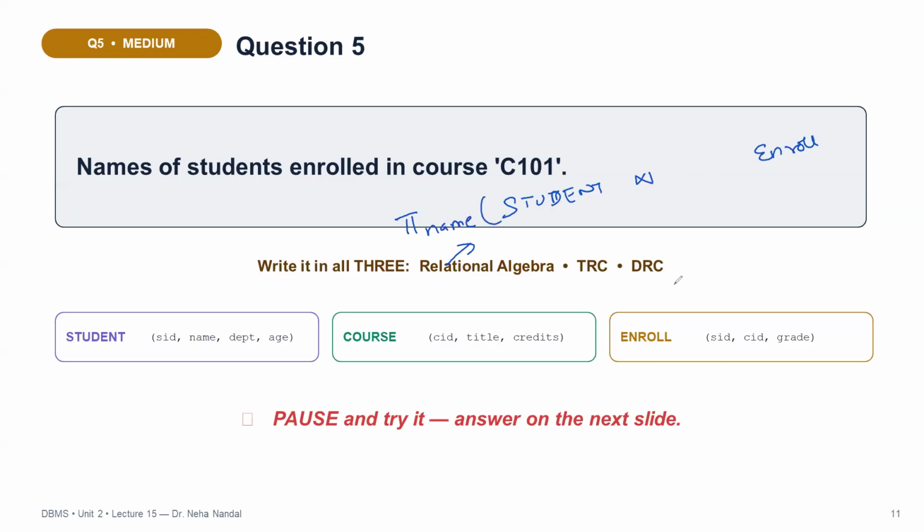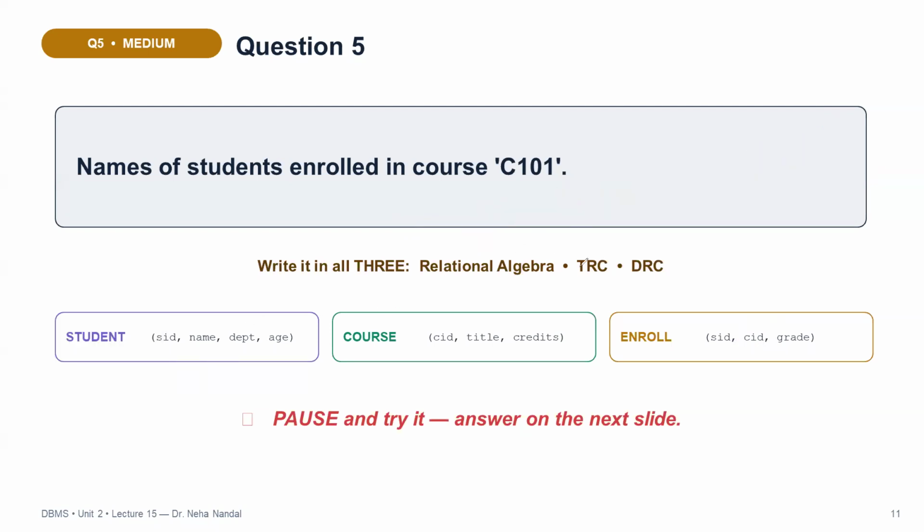Inside that we are performing the join. So from where will we get the CID? We'll get CID from enroll. So there you have to perform a select also. You'll perform select with the condition CID equals C101 on the table enroll, and on this data you will perform the join with student. Now see how calculus will do a join. I feel this is still easy compared to TRC and DRC. Joins in TRC and DRC will be a new thing for you. So this is your answer for relational algebra.